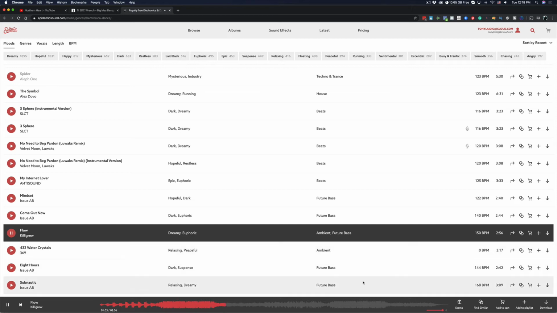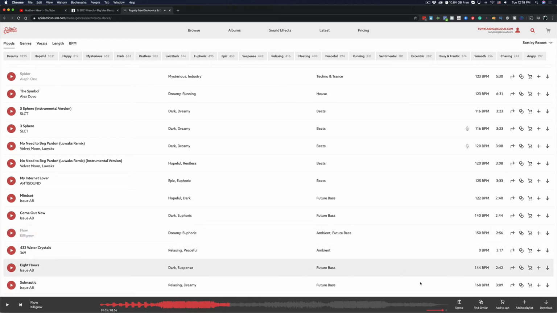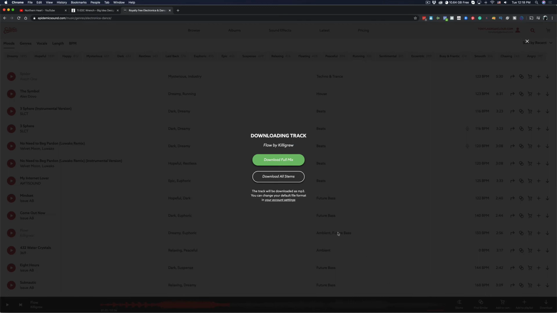And then whenever you go to download the song, you can choose to download the full mix or download all the stems. Now, what would be the purpose of downloading the stems? Easy. In some cases, you may just like the drum beat and nothing else. But by them separating all the instruments out, it gives you the ability to do remixes. So you could literally smash together multiple songs and create your own remix for your video or whatever, which is super cool, I think.